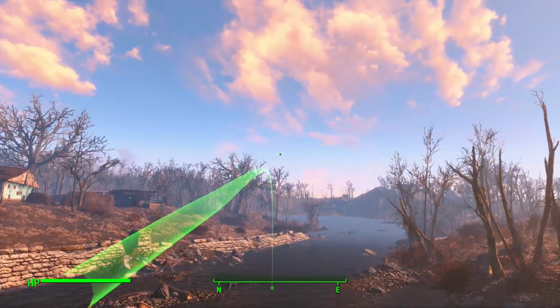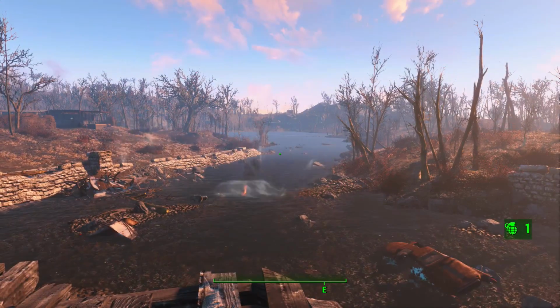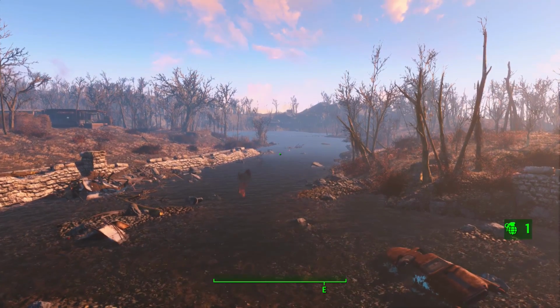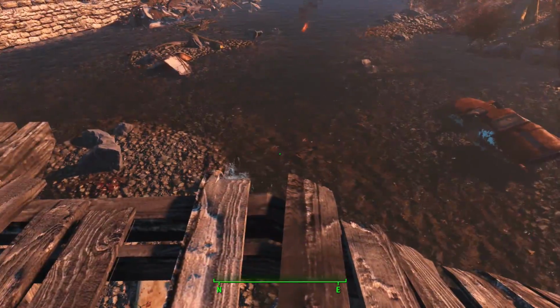But yes, actually, just toss a Molotov over there, and we've now got a lovely... Ooh, I like that. Do you not like that? I like that. There's a big splash now. It makes big splashes when things go into the water. Isn't that good? I like that.